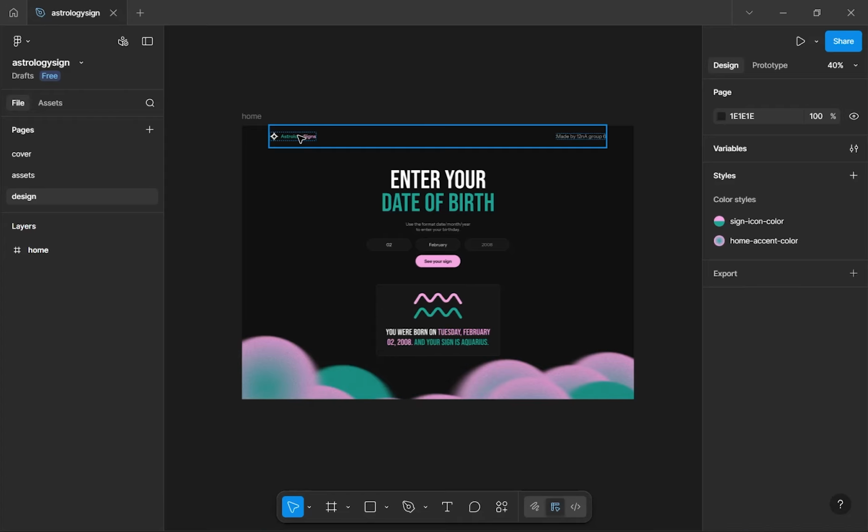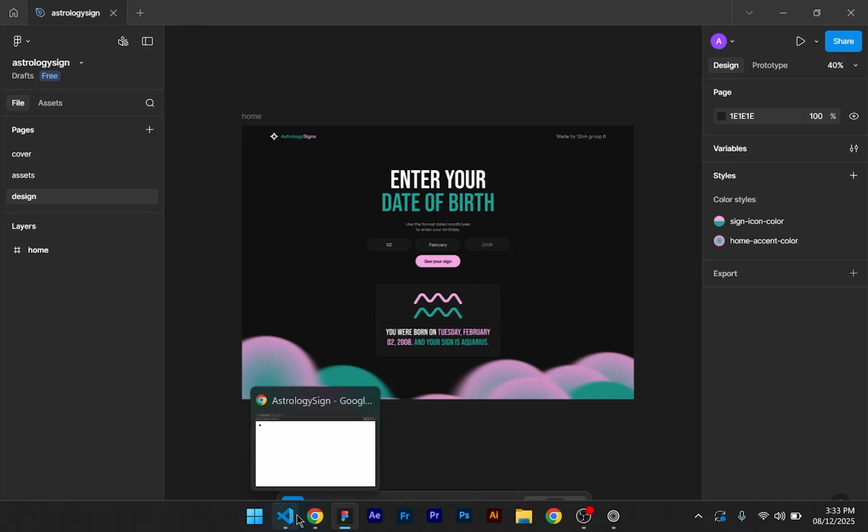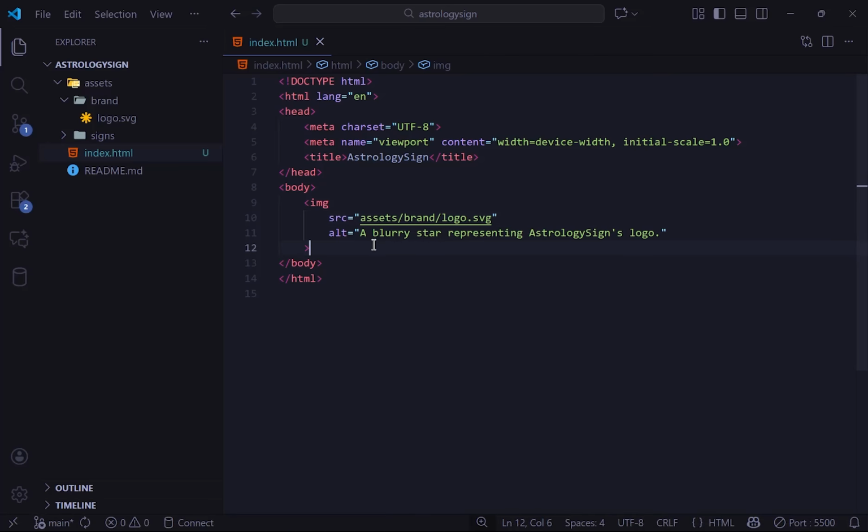What next do we have? The next rectangle is this astrology signs. Okay, great. So how do we get this? What tags should we use? What I tend to do for text that is very small, many times just a word or two, is make them into a span.